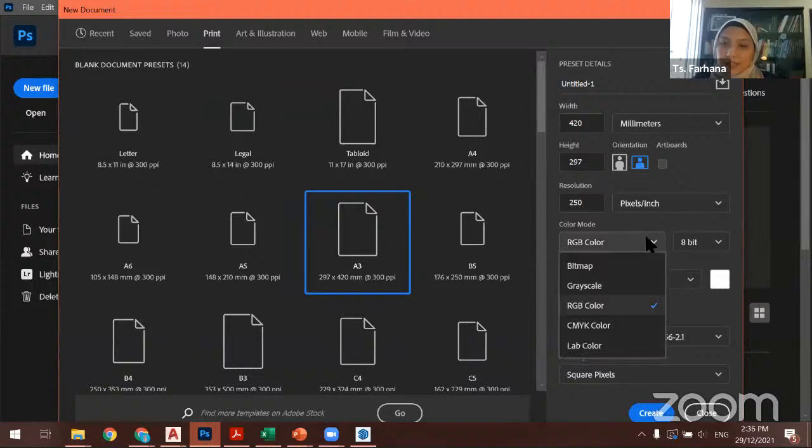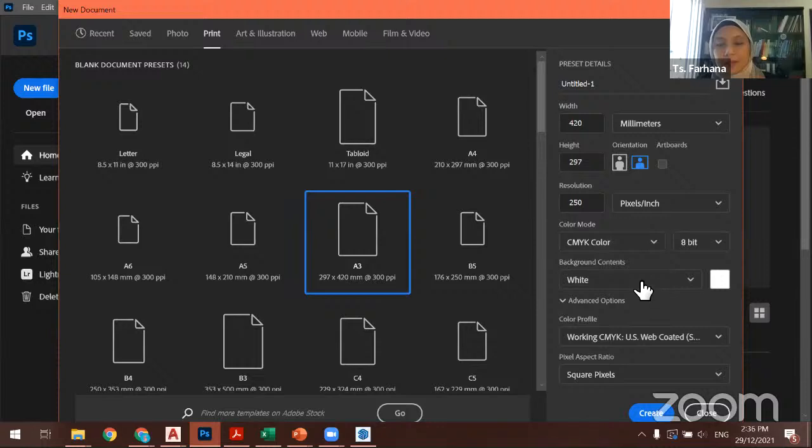So printed usually, okay, this is also important. Check your plotter or your printer. Usually for plotter, I think it's CMYK. RGB is more for anything that you publish online. But your submission is going to be online, kan? Okay, but take note, check your printer, whether they're using CMYK colors or RGB.